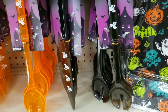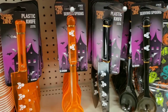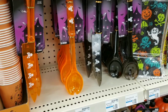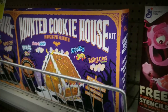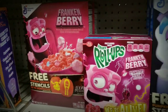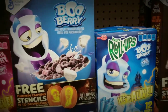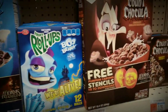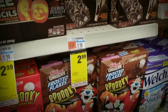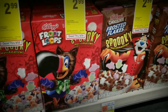Next, we're at a CVS. They only had like a three-foot section of things — the only thing different was some plastic knives. Next I went to another CVS. They had a haunted gingerbread house and all the Halloween cereals: Frankenberry, Blueberry, Count Chocula. They also have fruit roll-ups for Frankenberry and Blueberry. Count Chocula has like a granola bar type thing. They also have spooky chocolate frosted flakes, spooky fruit loops, spooky apple jacks, and Reese's Puff bats — we saw that one last year.